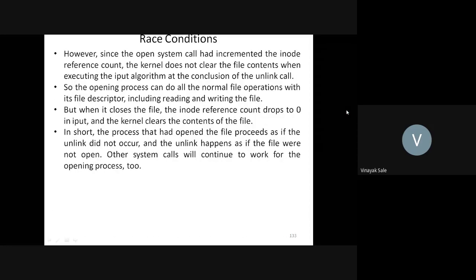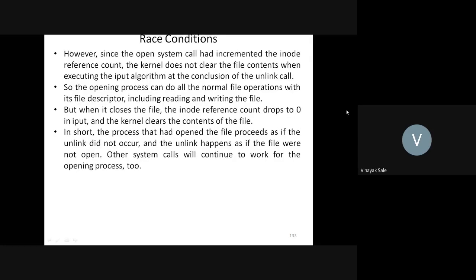However, the open system call had incremented the inode reference count. The kernel does not clear the file contents when executing the iput algorithm at the conclusion of the unlink call. So the opening process can do the normal file operations with its file descriptor, including reading and writing the file.